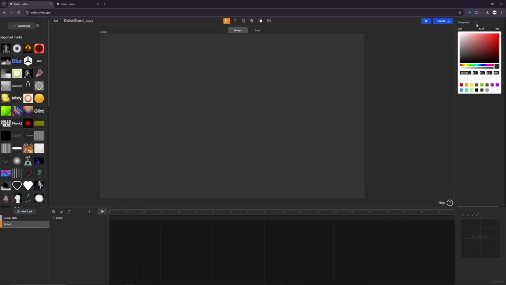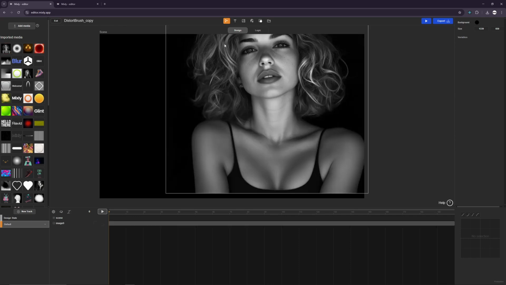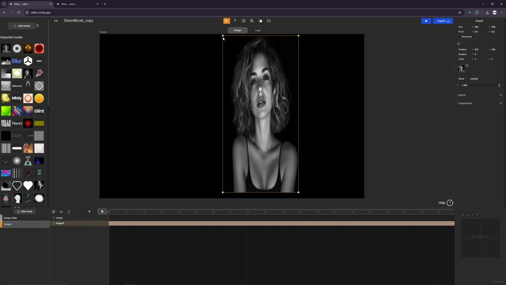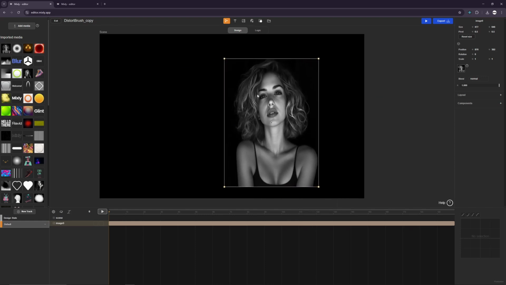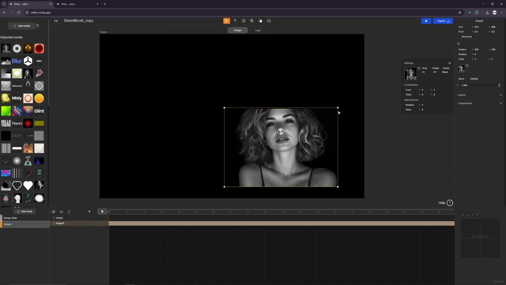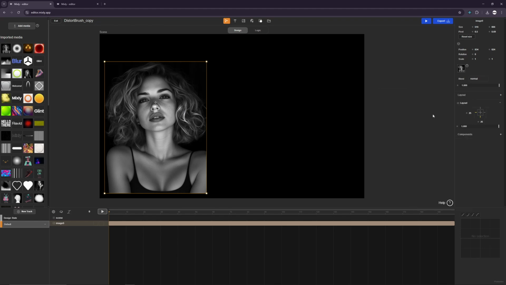Okay, so I'm gonna start by adjusting the background. I've selected the scene and I'm gonna make it black. And then I'm gonna place the character model over here, the character picture. At first it's gonna be stretched if we scale this, and we want to have a bit of a responsive design already. So if I click here on the image, I can change the fitting properties. I'm gonna use the X and Y, and now it's not gonna stretch. Finally, I'm gonna have a basic layout.